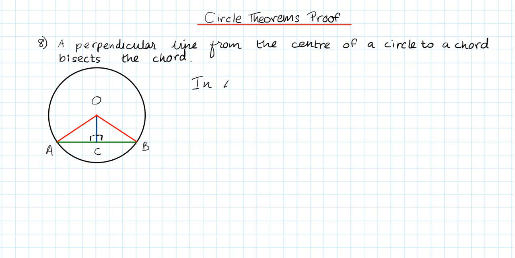In triangle OAC and triangle OBC, we've got to prove three things are equal and give a reason. So we're going to start off with OA is equal to OB, as both are radii. We're then going to move on to angle OCA is equal to angle OCB, which is 90 degrees, and that's given to us in the diagram itself, so it's given.